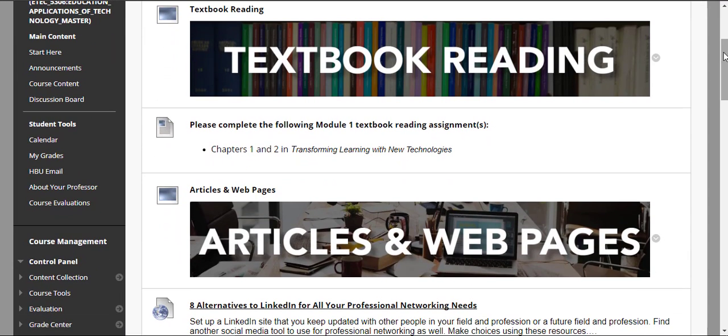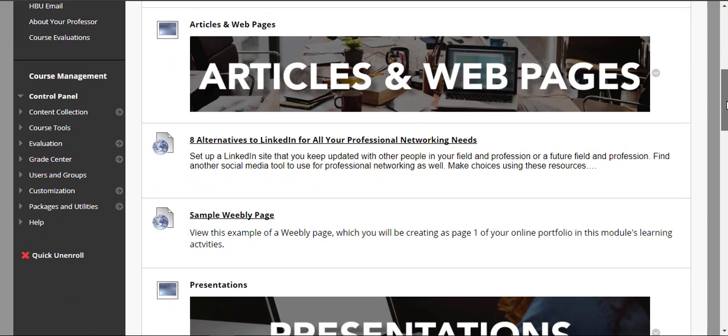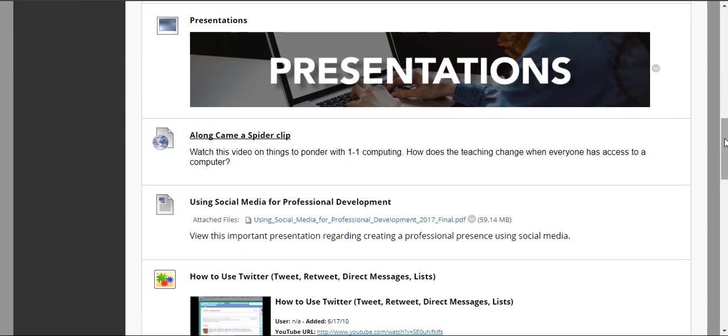So there are weekly textbook chapter assignments, and those are itemized there. If you have articles and web pages, we would indicate this here. And there are presentations, and these could be videos, which we highly recommend in an online setting just because it gives different media that meets different learning styles and gives another way for students to interact with learning materials. People tend to be pretty visual, so presentations work well.